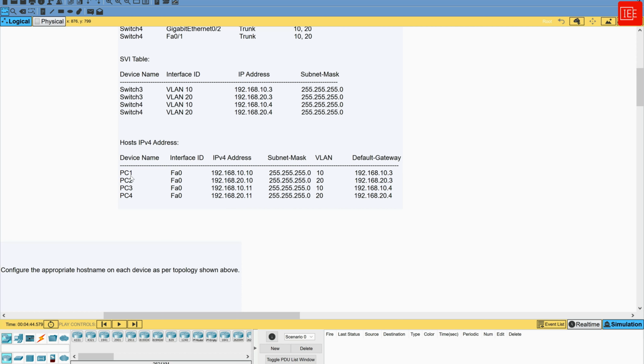So PC1, FastEthernet0, we can see that the IPv4 address that has been assigned to this PC is 192.168.10.10, and the subnet mask is /24, and this is going to be part of VLAN 10, and the default gateway is the switch 3 SVI 10. And the same applies for the rest of the PCs as well.